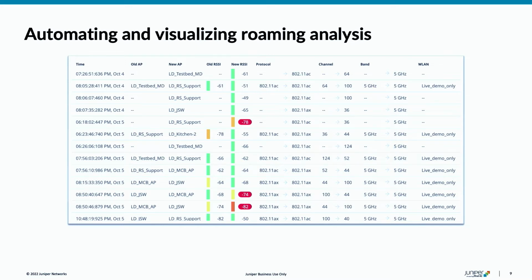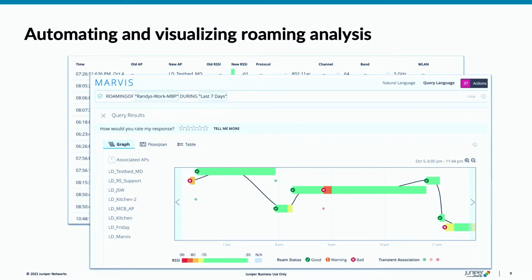And this is sort of analogous to what you'd be looking at on a syslog and trying to determine what's happening from a client roaming from AP A to AP B. How do we make that even easier to look at? We're very visual people. We like to see things over a time frame period and start to see, okay, how has the device's life cycle as they've traveled throughout a facility or an environment actually had a good or bad roaming experience? Even better than that, we can replay this.